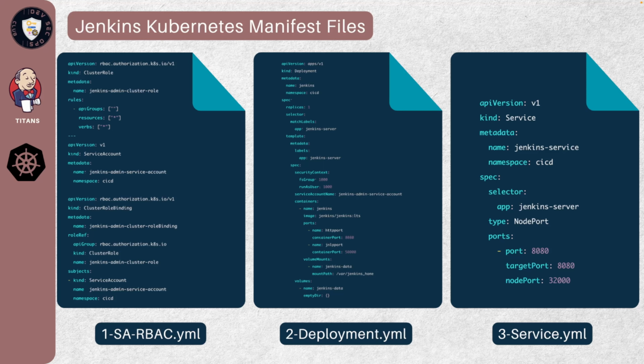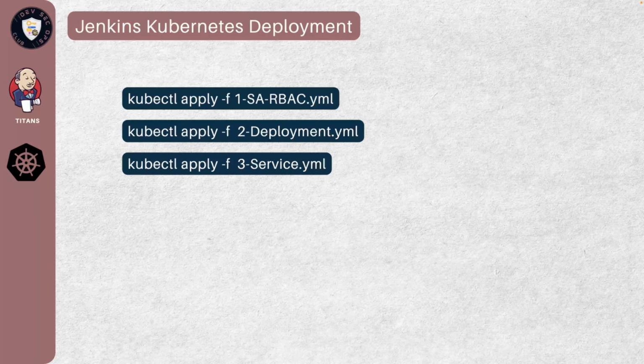So these are the files, and I hope everything is clear to you. Now it's time we deploy these files. If nothing is clear, or if there is a doubt, please feel free to let us know, and I'll provide more information. In Kubernetes, we have very simple commands to deploy this file: kubectl apply -f, and you provide the file, say rbac.yaml, then deployment.yaml, and third service.yaml similarly. Once you have deployed, everything is fine.